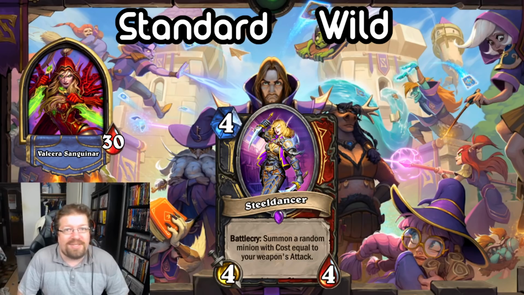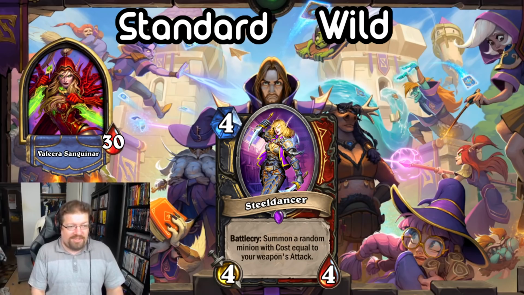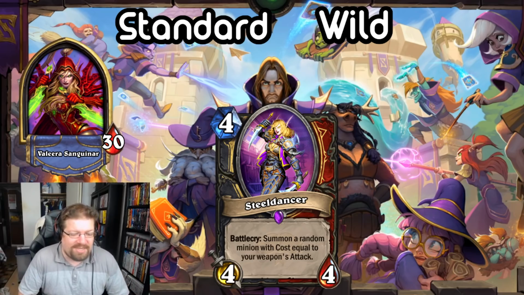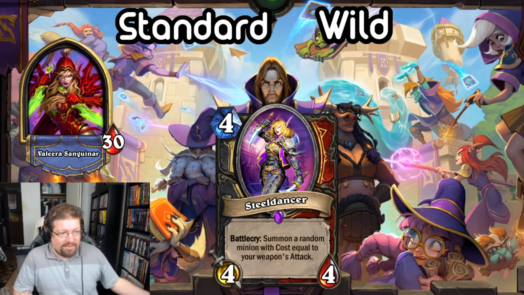Next, we have Steel Dancer. It's a 4 mana 4/4. Battlecry: summon a random minion with cost equal to your weapon's attack. So this is the card to me that would kind of push Weapon Rogue to work, because you play your Scimitar on 3, or you buff your weapon on 3 with Deadly Poison, and then you play Steel Dancer, and you get either a 4-drop or a 3-drop on top of a 4/4, which is pretty good.